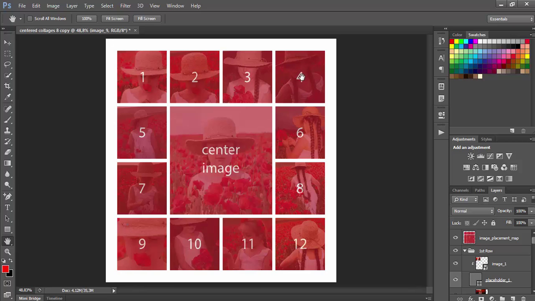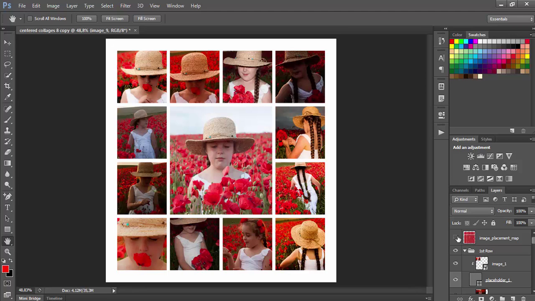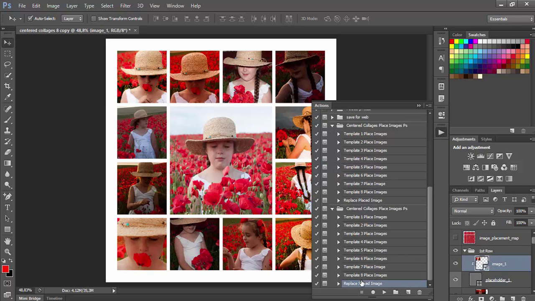You will see a number on top of it, but you don't have to use this image placement map. What you can do is activate the move tool, check that auto select is checked and that you have chosen layer. When you click on any image, it will automatically select in the layers panel, and that's a requirement to run the replace placed image action.